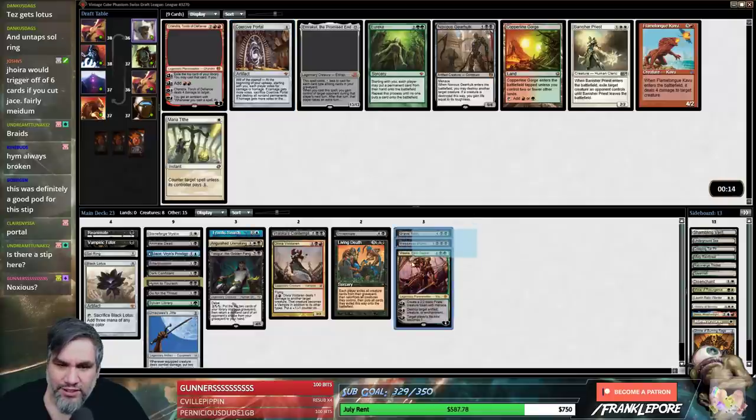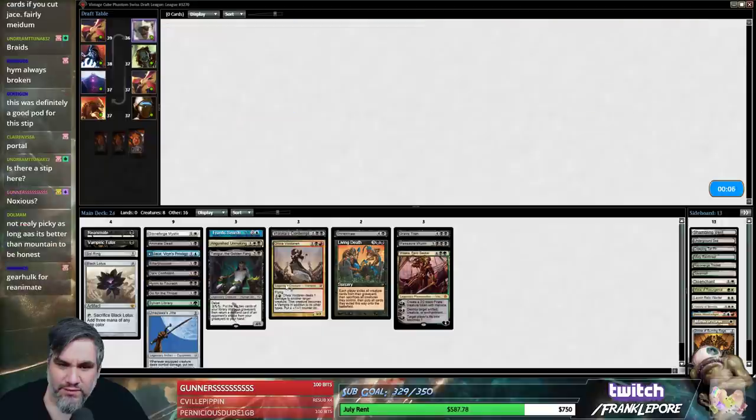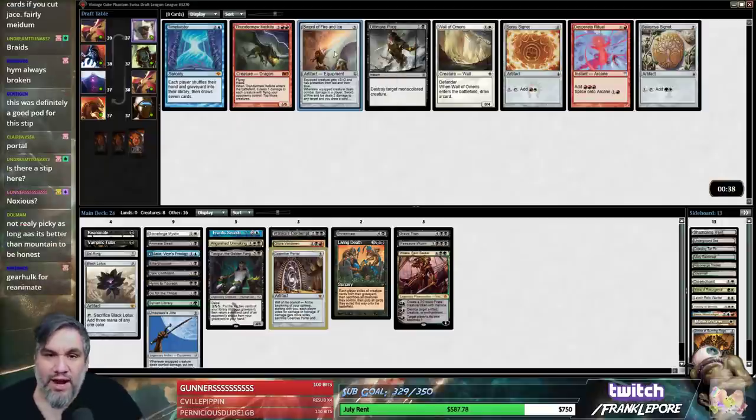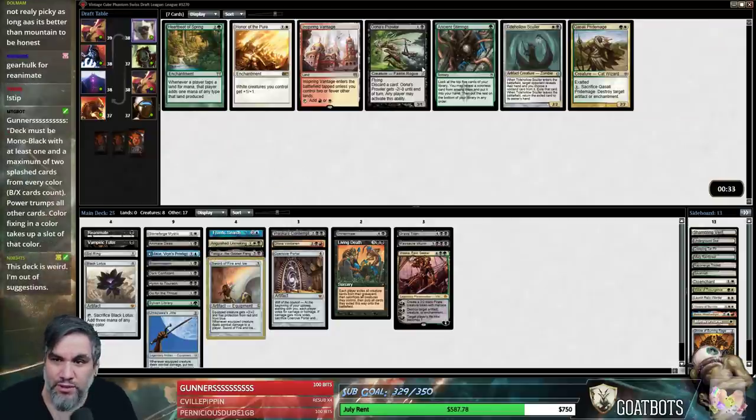I'm reluctant to take Noxious, although we do have Soaring. I'm reluctant to take Noxious because we have 3-6 drops already. I kind of just want the Corrosive Portal because it gives us some long-term card advantage. I like Sword because we have Stoneforge Mystic, so I think that's actually the pick here. It's also a very good sword, and we have Bitter Blossom as well.